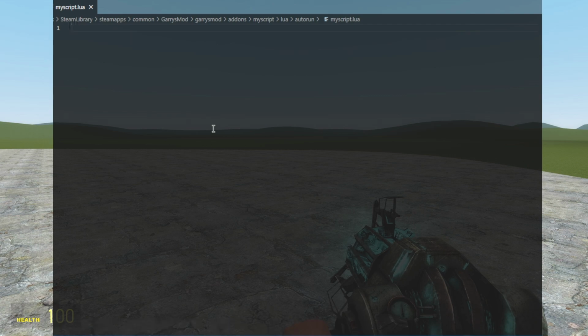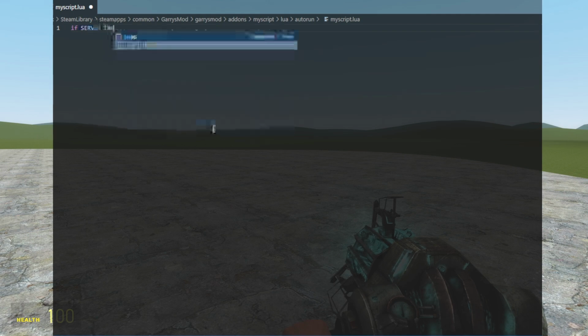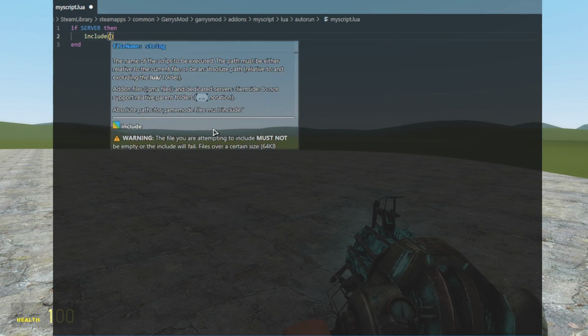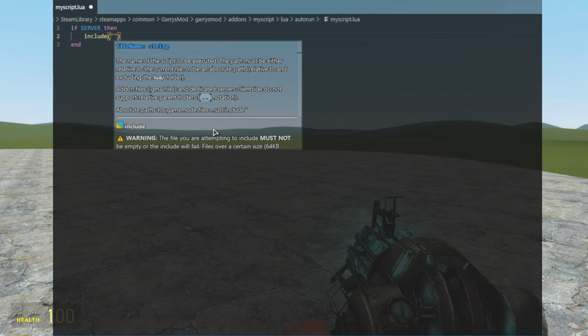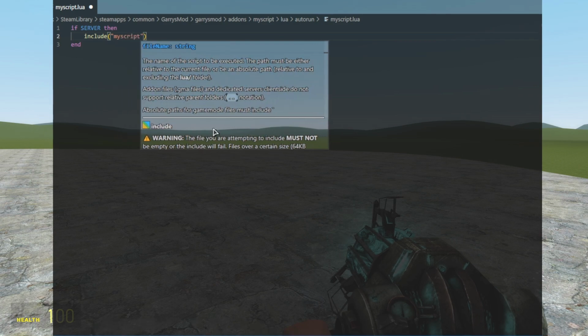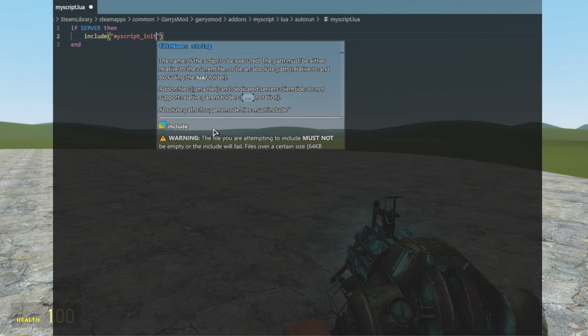What we're going to do is if server, then we're going to do include, and we're just going to put any file name that we want. We're going to put my script initialize.lua.